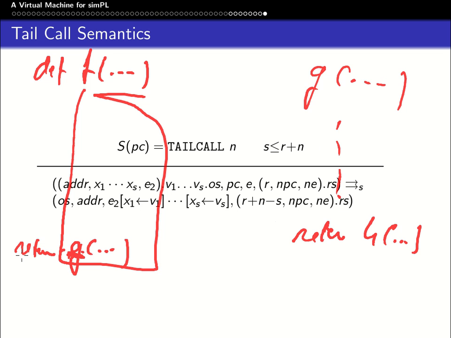Actually, the standard transformation is captured here. The virtual machine is tail recursive, right? This relationship here is tail recursive. Does that make sense to you? You see, all the relations that we have defined are sort of recursive, right?